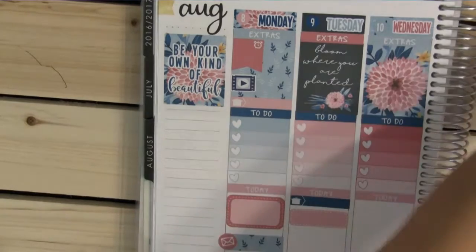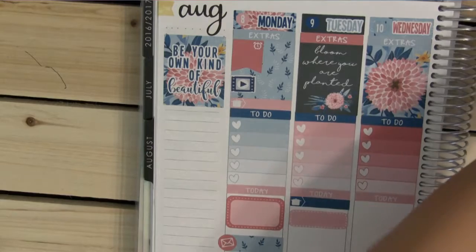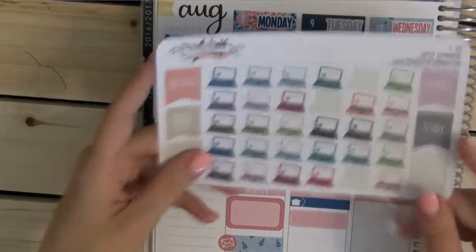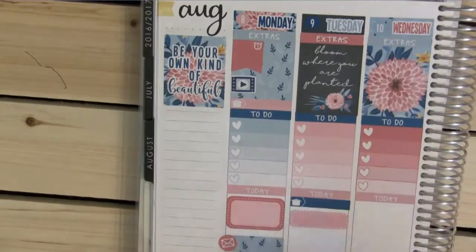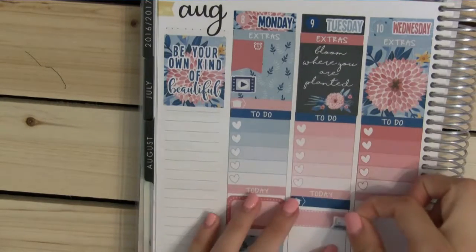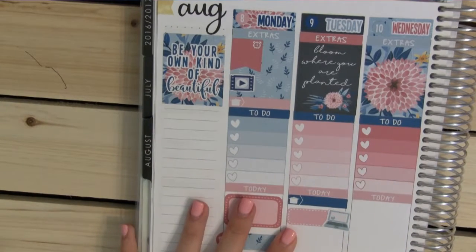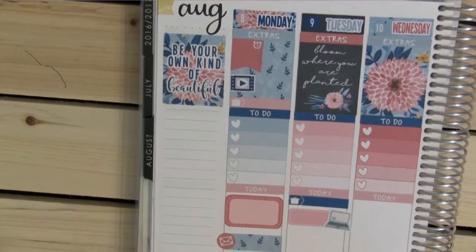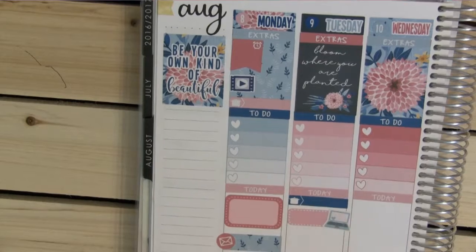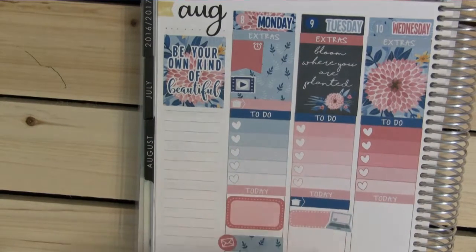And I'm gonna pull out, I have a little sheet of laptops from her. So I'm going to use this sheet, and I'm going to use the light blue one. Put that right here for editing the video that's going to be uploaded on Wednesday, because I'm really trying to do better at working ahead and getting these things edited. So that's going to be Tuesday, and I think that's going to be it for Tuesday right now. Some other things might come up, but as of right now, that's going to be it.